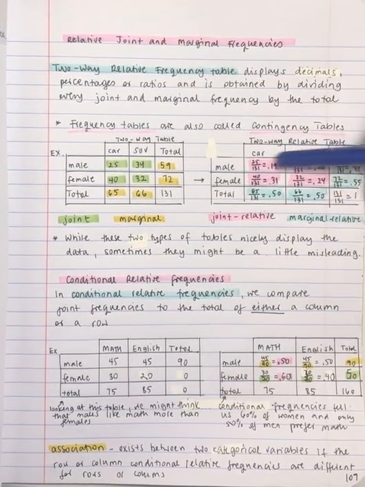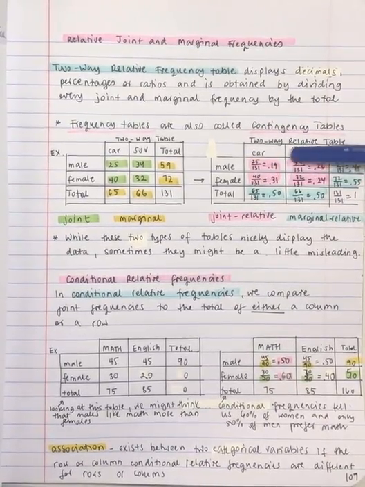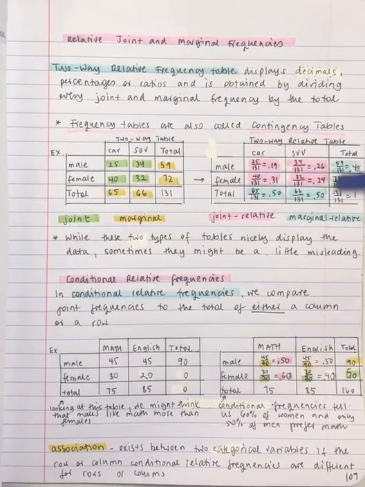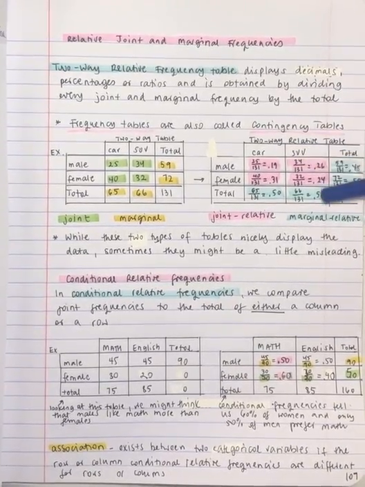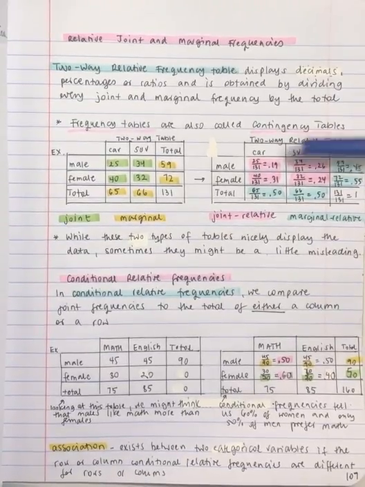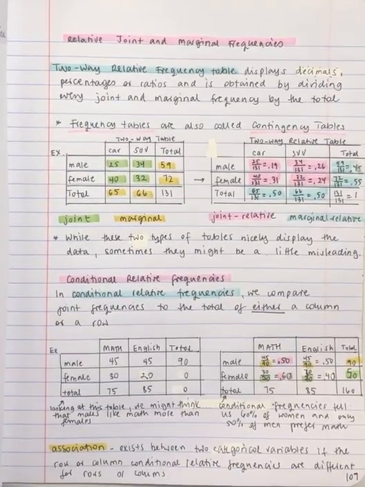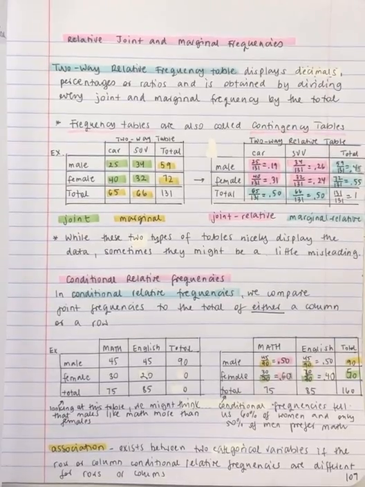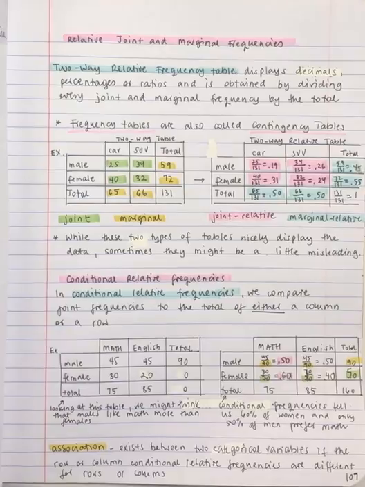Okay, those numbers right here, those decimals, are our relative frequencies. The pink ones are the joint relative frequencies, and the blue ones are the marginal relative frequencies. Now, each of those relative frequencies can be written as a decimal, the way it is written in the table right now. It could be written as a fraction, so just this number right here, or it could be represented as a percent. So anytime you see a ratio, a percent, or a decimal, you know that's going to be a relative frequency.